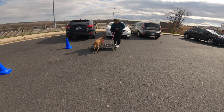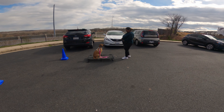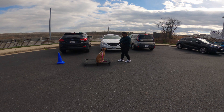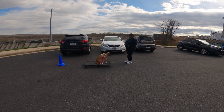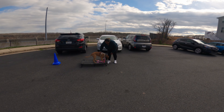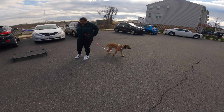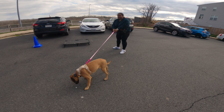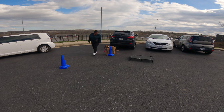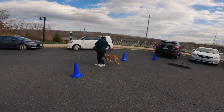Go ahead, there you go — good. Now don't move too far this time, just go very slow. Perfect, there you go — that's how you're going to correct him. It'll be harder for him because he's still a puppy and he wants to be near you, but that's perfectly fine because that's what we worked on with the leash. You can even have him follow you without the leash as well.